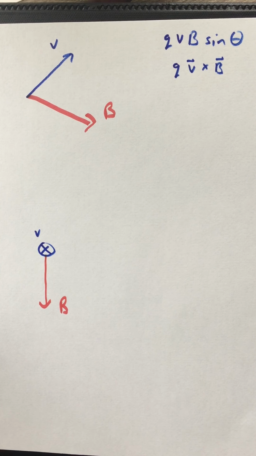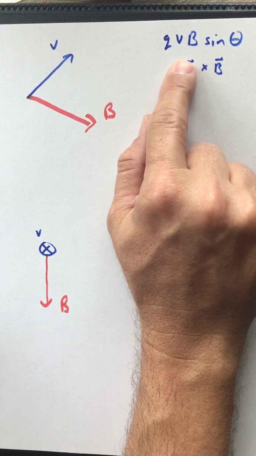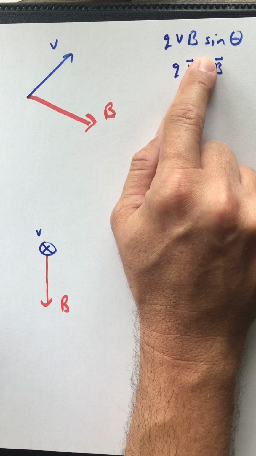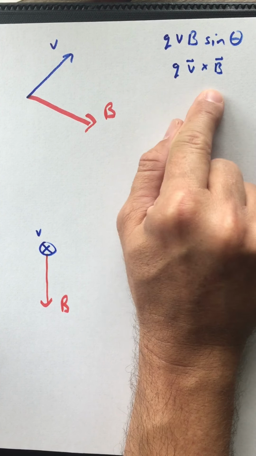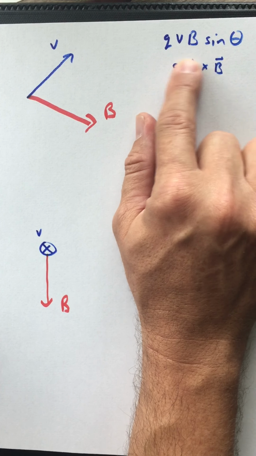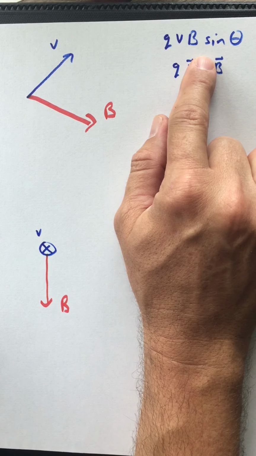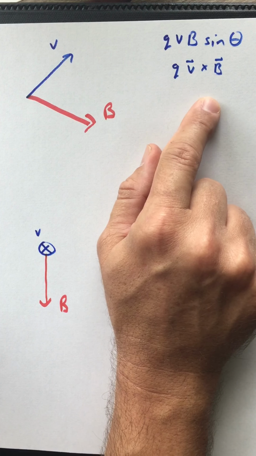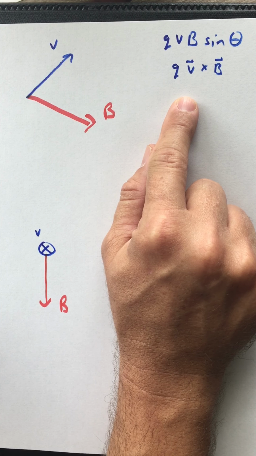In this video, we're going to learn how to tell the direction of the magnetic force vector with the right-hand rule. So if you're in a trigonometry-based course, you have probably seen this. If you're in a calculus-based course, you've seen this. You've also seen this. This is the cross product, where this is the magnitude of the cross product. This is involved in the definition. So you can get the direction out of the cross product just by calculus.